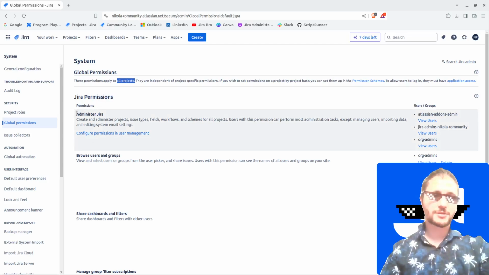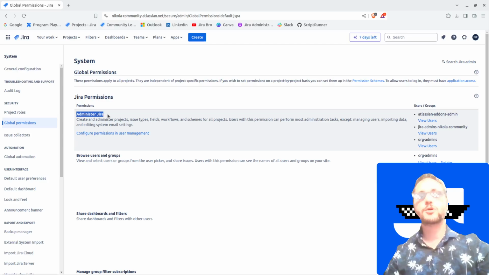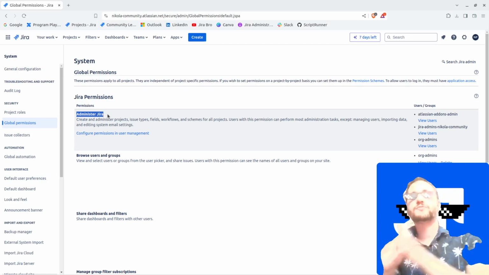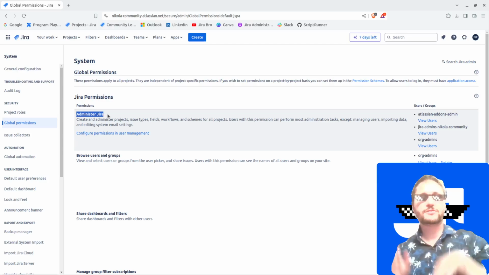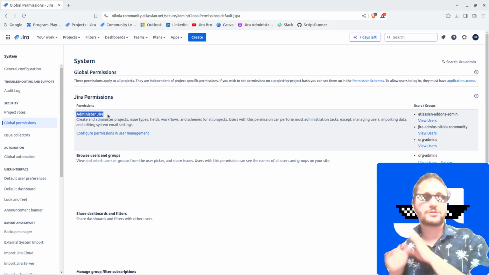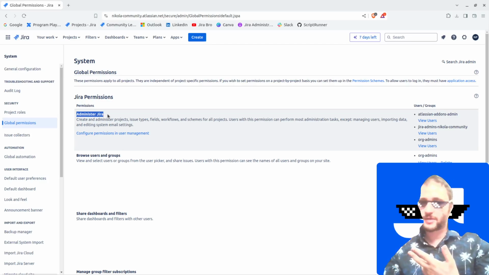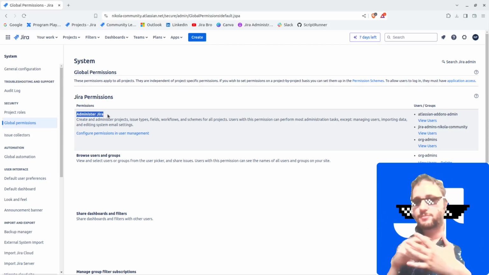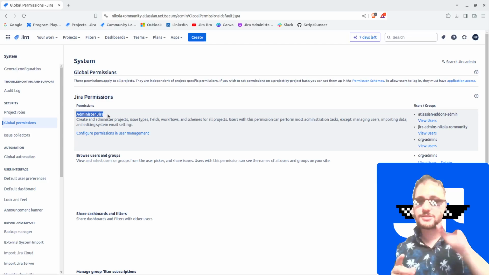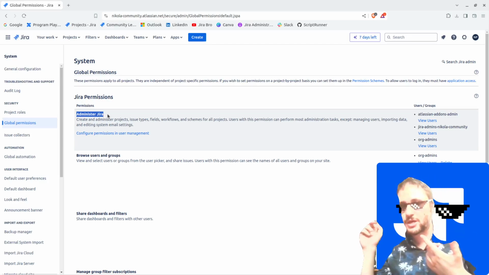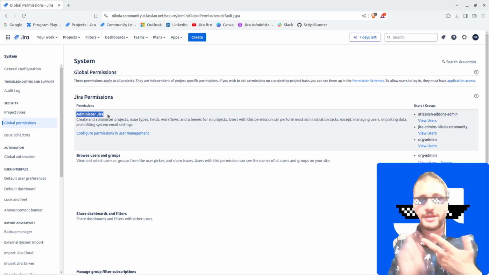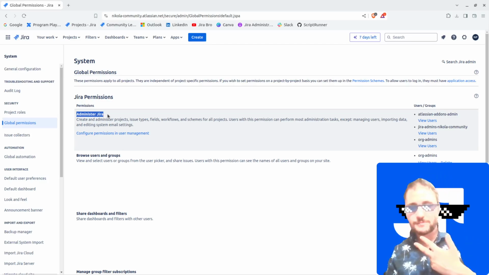The first permission, administer Jira. So, Jira admins are those folks who have the global permission of administering Jira. So they administer projects, issue types, fields, workflows, schemes, every possible single thing except managing users, importing data, and editing system email settings.